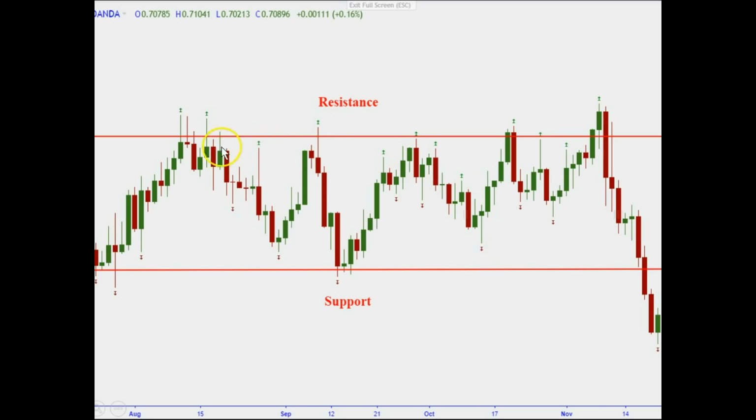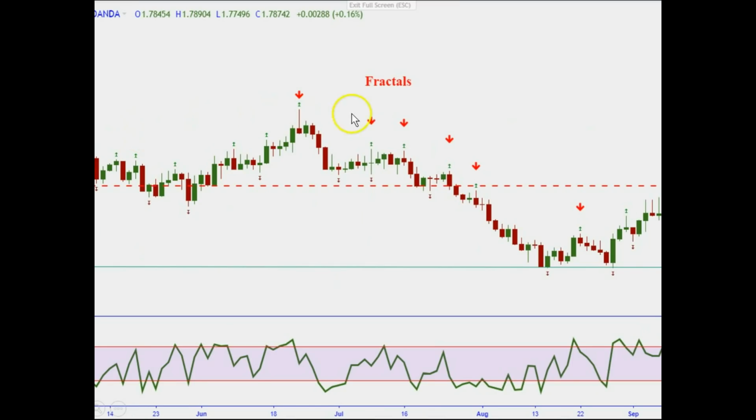Williams %R will help you take some nice support and resistance trades off of range levels. And then fractals. I think fractals are, for me, my biggest and best tool to use to get into the market. I use fractals in a variety of ways. I can use fractal bounces and fractal breaks. Those are things that are going to get me into very good trades and help me trade with the trend and the strength of the trend.